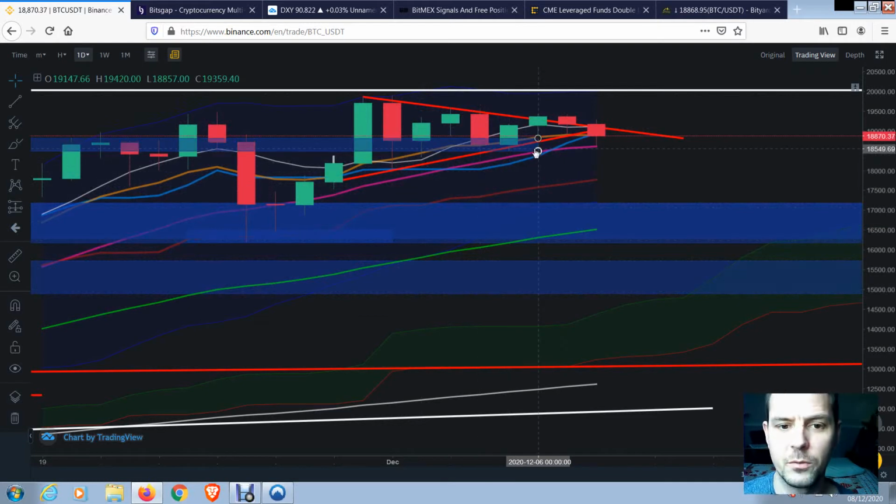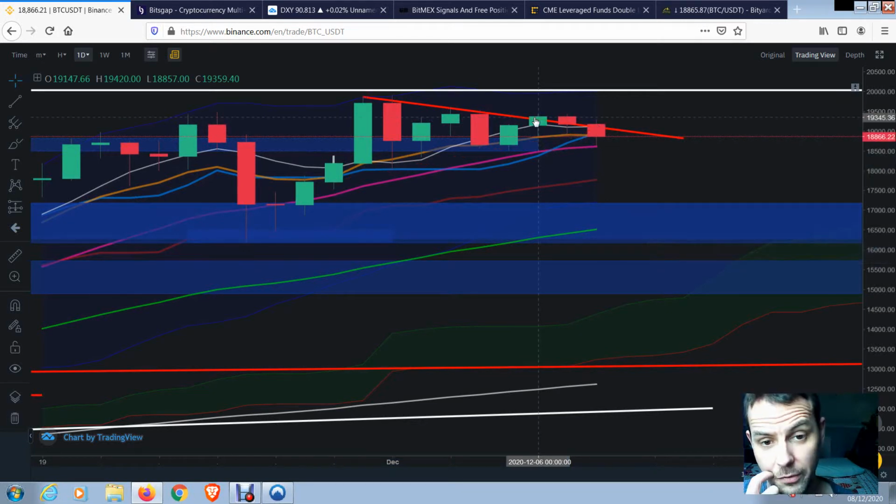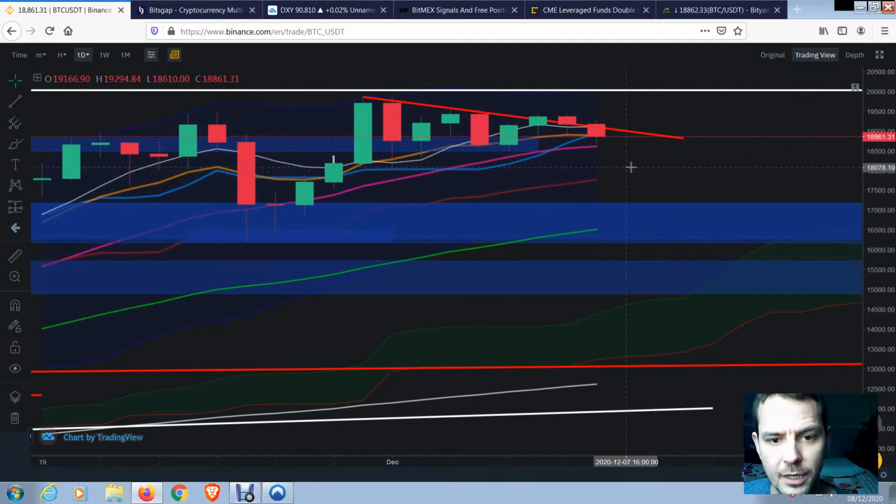And a lot of the time what happens is we get to the end of the wedge formation, which we had here, so we came down to test the support zone of it, we bounced back up, we broke above it, but technically it's a bit of a fake out. So what's really happened here now is that we've broken down beneath it significantly, and now the only thing that's relevant at this point isn't the support line. We can get rid of that, and it's just this trend line. This will still act as a resistance, but there is no support beneath us now. That's basically been broken and doesn't exist anymore, because even if this closed here or anywhere by tomorrow, it doesn't exist. So the only thing that we've got to look at now is the resistance.